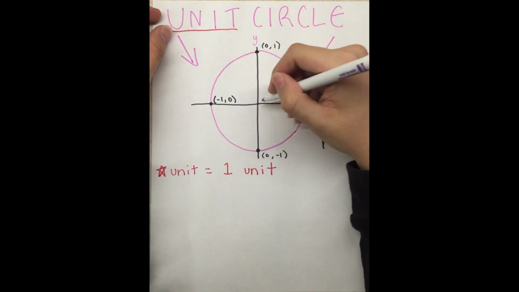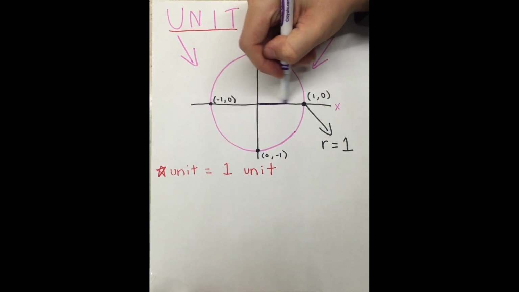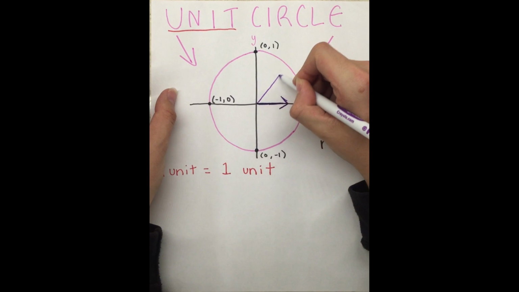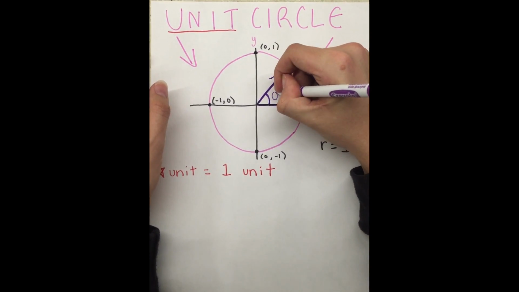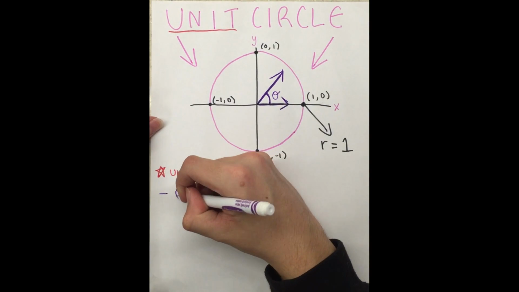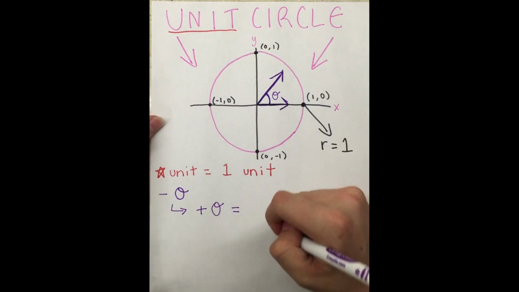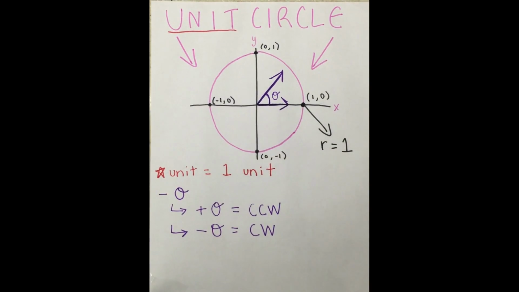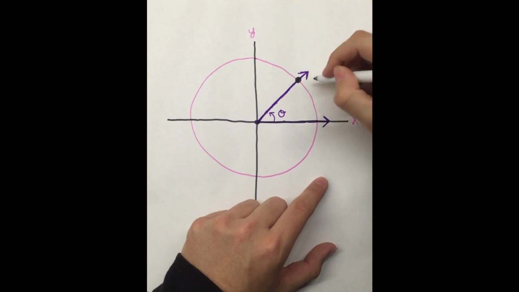Now we can draw an angle where the initial ray comes from the origin and goes along the x-axis, and the terminal ray, the angled line, comes from the origin and goes any real amount of degrees from the initial. We will call this the angle theta, and it can be positive or negative depending on whether or not it goes counterclockwise or clockwise. Now in this case, theta is positive because it is going counterclockwise.